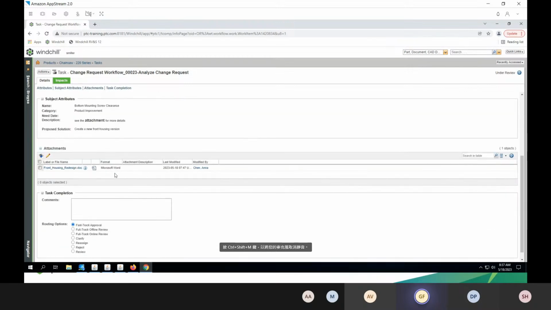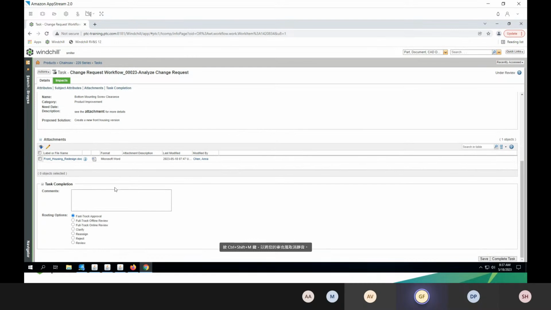We've looked over the objects, and in the task completion table, I'm going to say this change will not be very expensive. And we've decided to go with the fast track approval. So it doesn't have to go through a change board committee. We can just approve it to the fast track. Okay, complete.